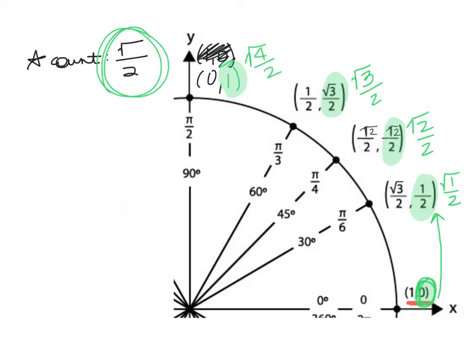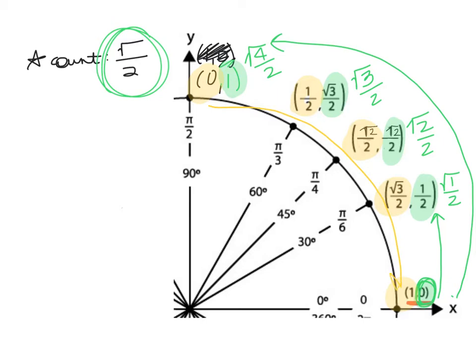And you might say that some of those look different, but for instance on this one, the square root of 1 is just 1, so that's why we write 1/2. This is the square root of 2, square root of 3, square root of 4, that's a perfect square. The square root of 4 is 2, and 2 divided by 2 is just 1. This pattern goes the same way. It's the same pattern actually, but for the x values it just goes in the other direction. So notice y values start where they should start, so they go this way. And then the x ones turn around and do the exact same pattern, going in the other direction.